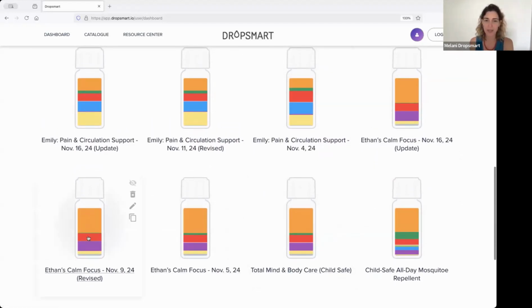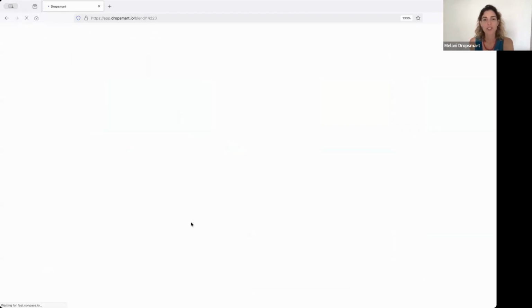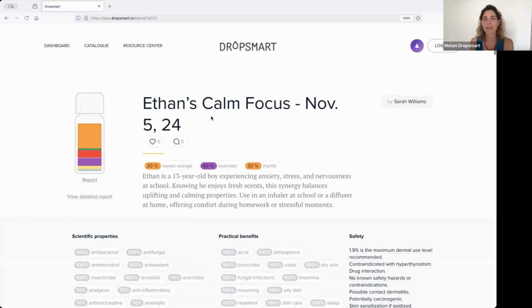So here I prepared 3 for Ethan and then 3 for Emily. These are not real clients, but it's based on my real experience. So let's say I met Ethan on November 5th and then had these revisits. This is how I go about it.